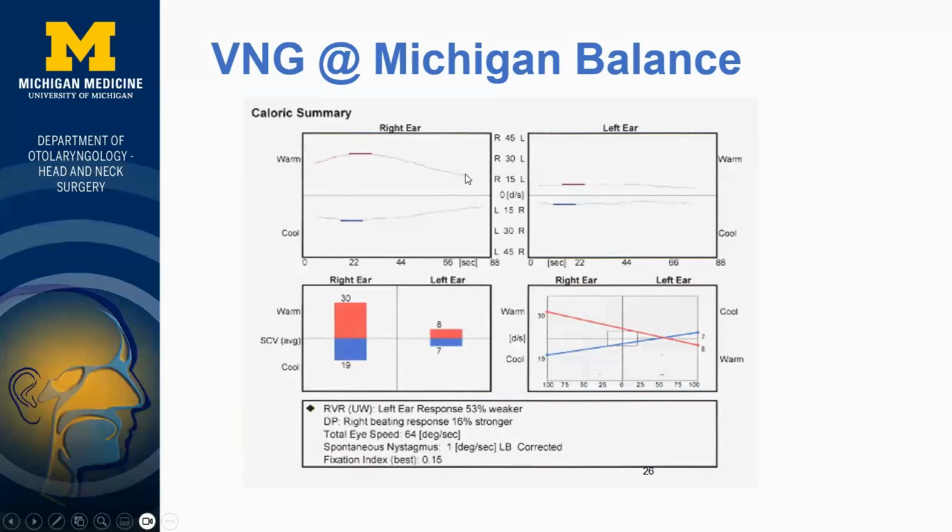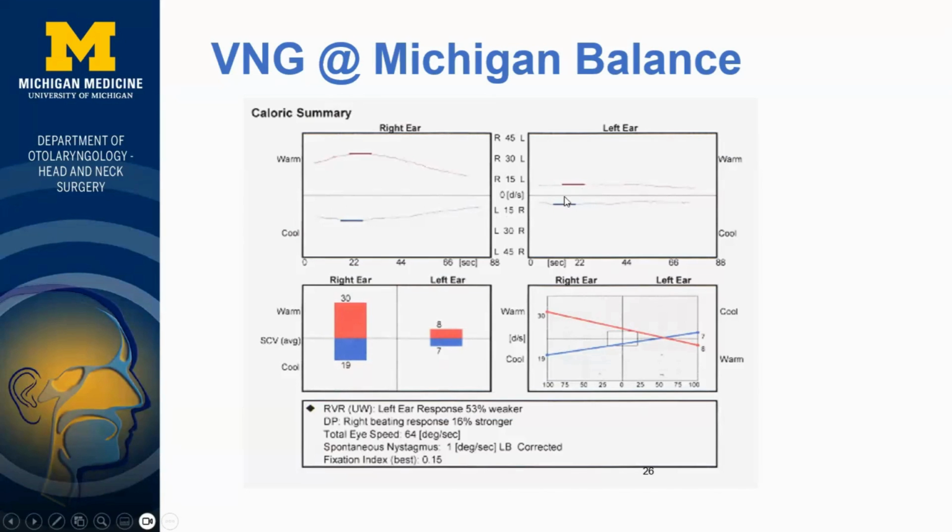So this is our pod. If you look, it tells you when you started recording towards the end. And classically, a caloric response is going to reach up to a peak and then go back down. So you can see our pods in the right ear, nice big pod, very nice and smooth. You see a clear peak with a clear lowering of response as time goes on.